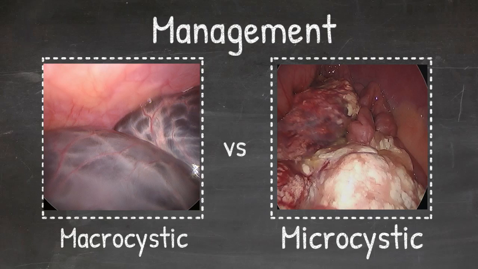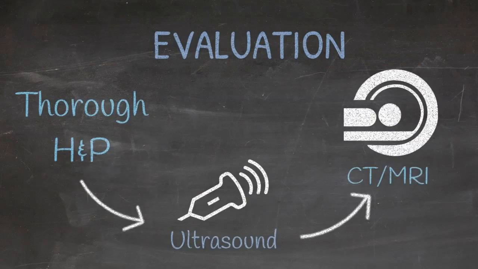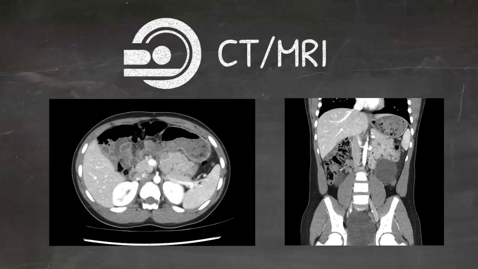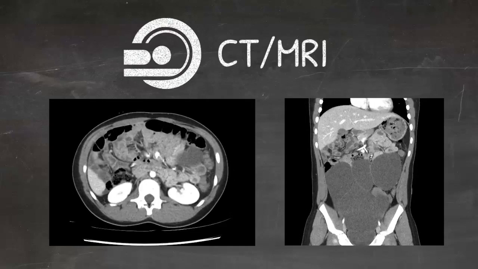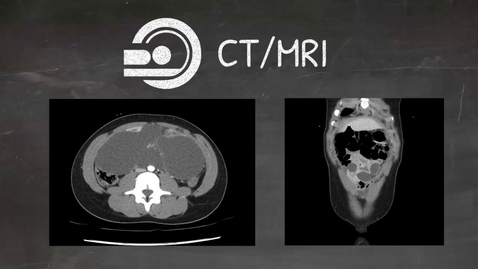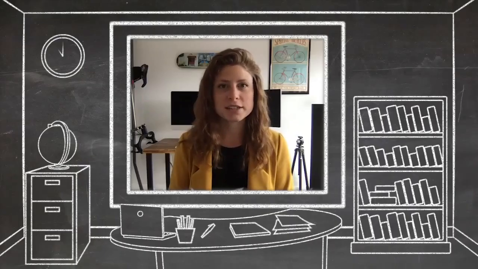Once you've done an ultrasound to get some information about the nature of the cyst and where it might originate, oftentimes patients will go on to get some sort of cross-sectional imaging, either a CT with PO and IV contrast, which helps to delineate the mass from the bowel itself, or an MRI, which can be very useful for fat planes and soft tissue. What else should be on our differential diagnosis?